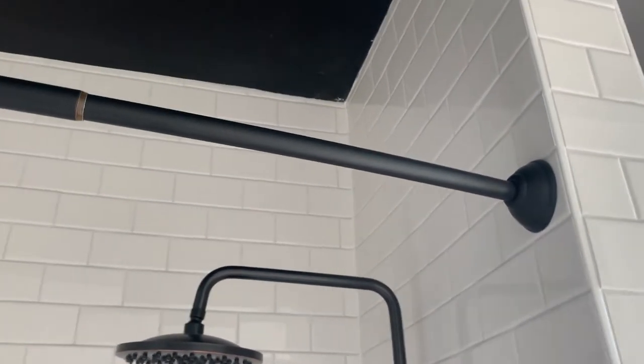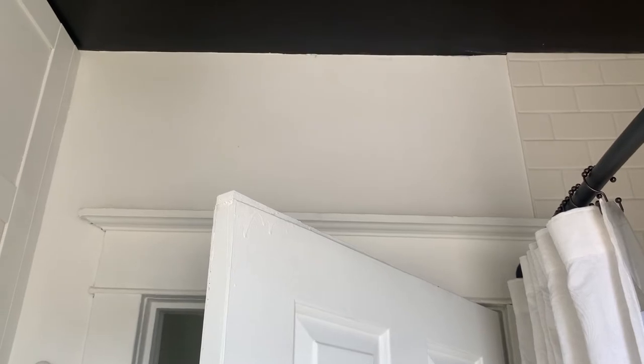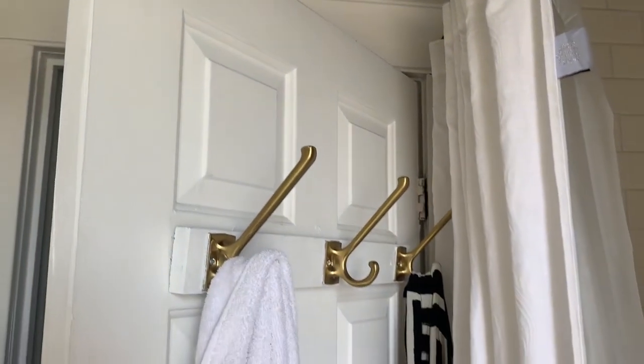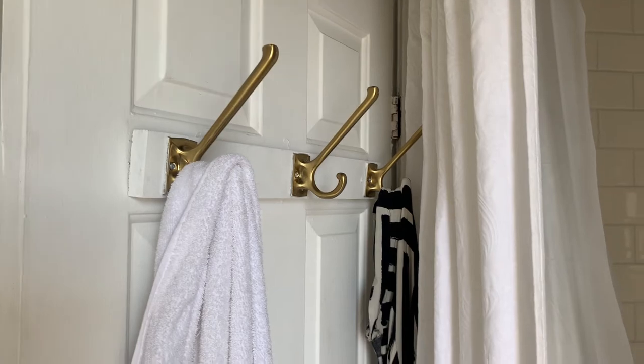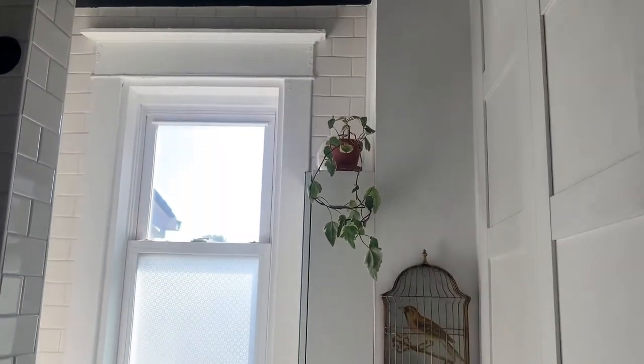The curtain rod is curved — I believe I got it from Amazon, maybe 60 bucks. I wish I had finished tiling right across over the doorway here, but I still have a box left so maybe I'll do it. There was really no place for a towel rod so I just bought hooks — the only place I could have put it was by the toilet and that was just not happening. So that is my little tiny bathroom, but it looks pretty and clean and nice.